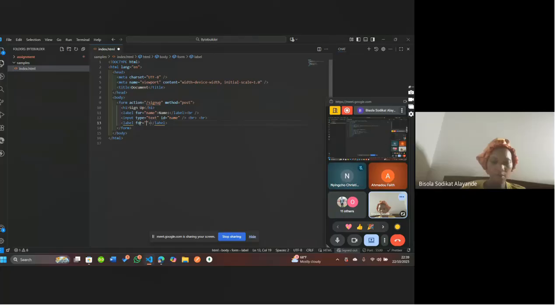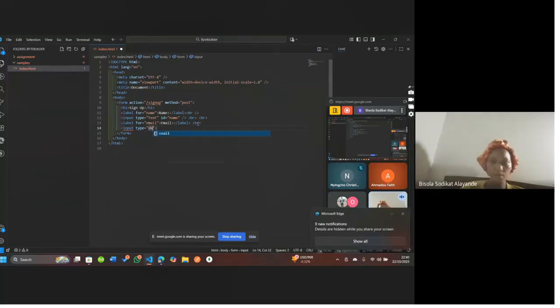So email, right? And here we have what? Email. I add my break for spacing, then I put my input element. But this is not name, so what do I put? Email.